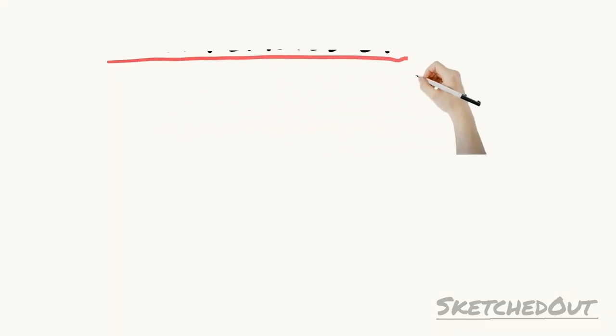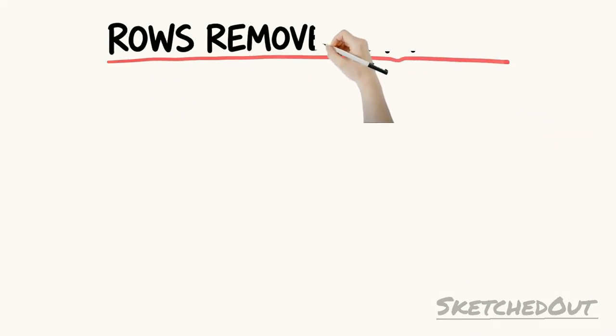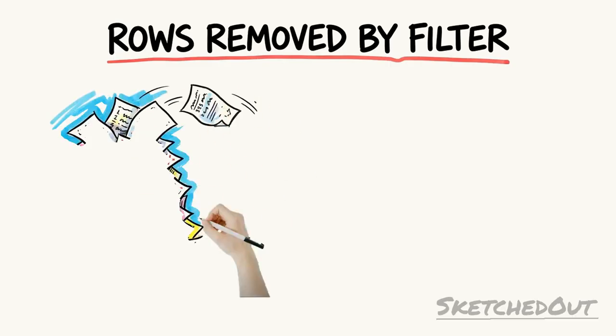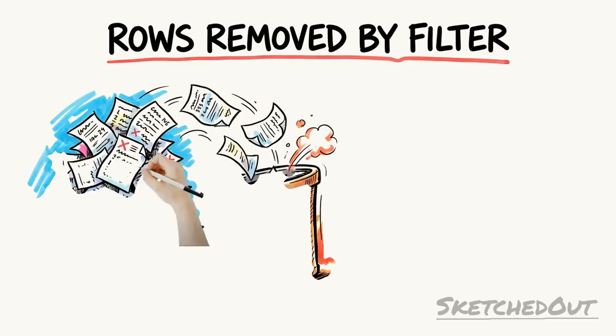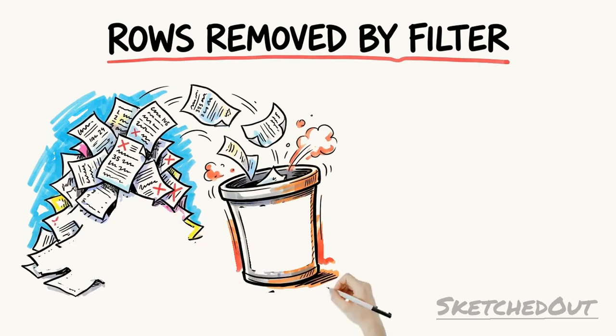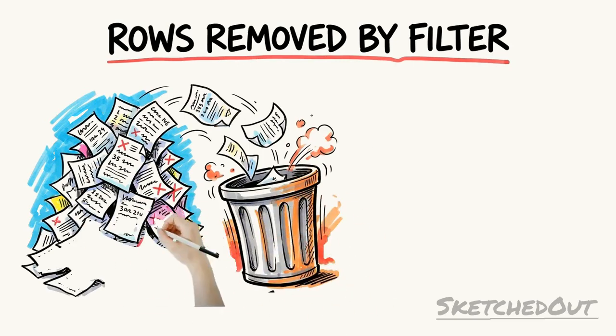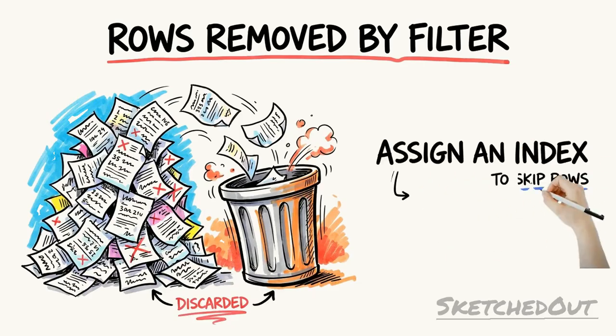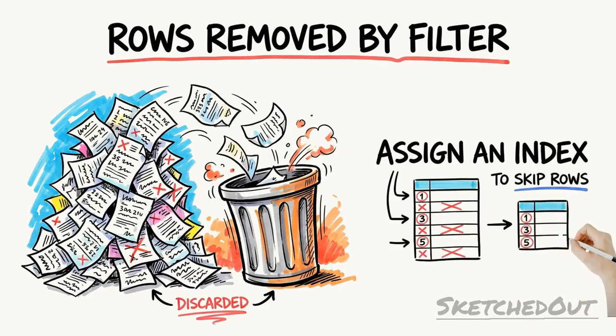Rows removed by filter. This one is quietly damning. It tells you how many rows a node had to look at and discard to produce its output. If a filter step reads 1,000,000 rows and returns 1,000, that number reads rows removed by filter 999,000. Postgres just did a lot of work to throw away a lot of data. Usually an index on the filter column would let those million rows be skipped entirely.